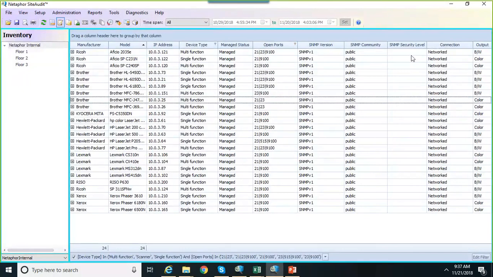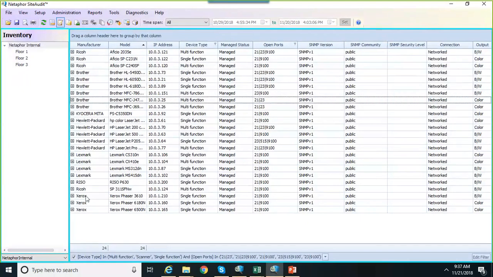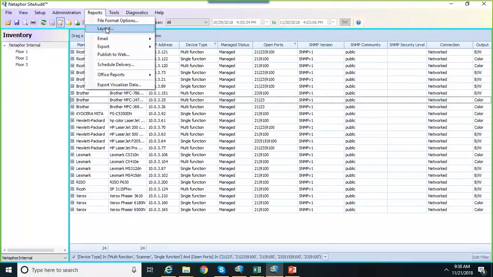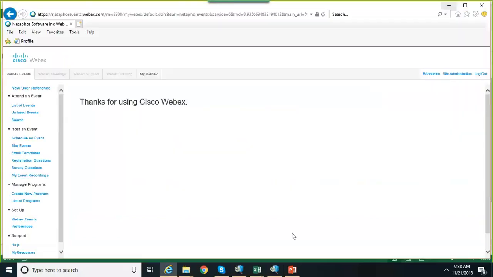stronger community string. So up here you can see what SNMP version. Here tells you the community string, etc. Here's all the makes and models. So that's the viewer. So at a very minimum, what you could do is some filtering like that. You could go up to reports, give it a layout, export it into one of these formats like XLS, and you could present that as what the security settings are today.